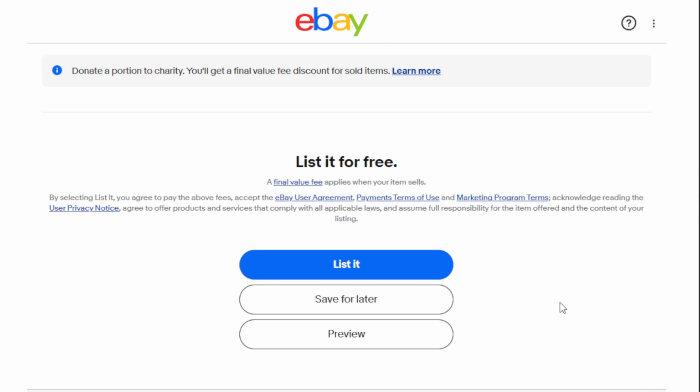Remember, creating private listings can be an effective tool for offering a sense of security and privacy to your buyers, which in turn can foster trust and facilitate successful transactions. With these steps, you're now equipped to create a private listing on eBay, allowing you to cater to a more privacy-conscious clientele effectively.